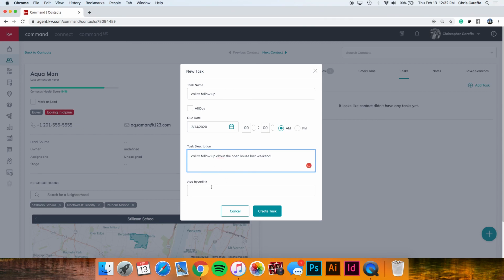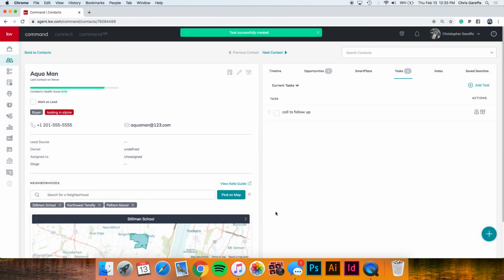You can also add a hyperlink there if you needed to. Otherwise, if I hit create task, that's going to create a reminder that now I have to call this person. I'll get that actual reminder tomorrow morning probably from my phone in the Kelly app.